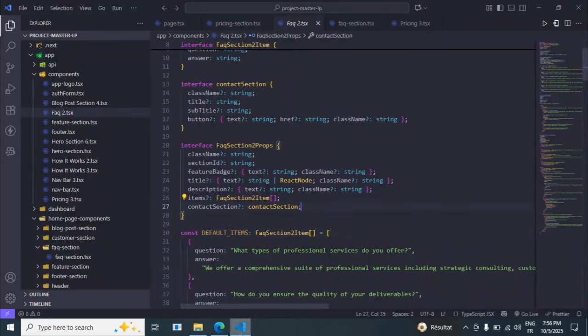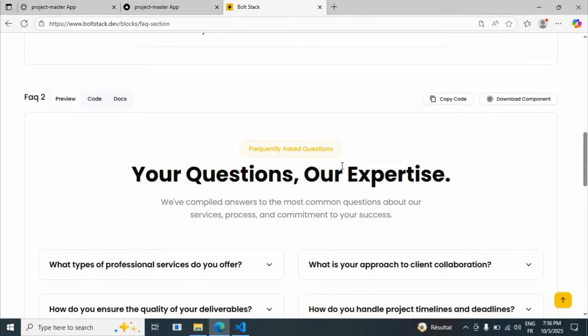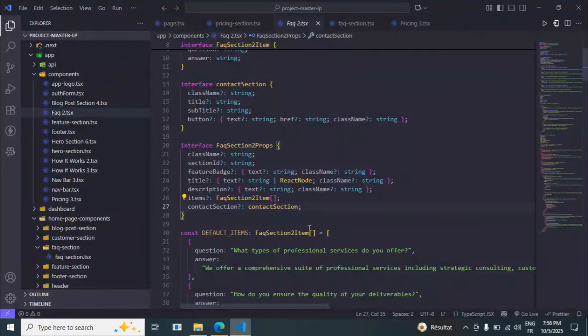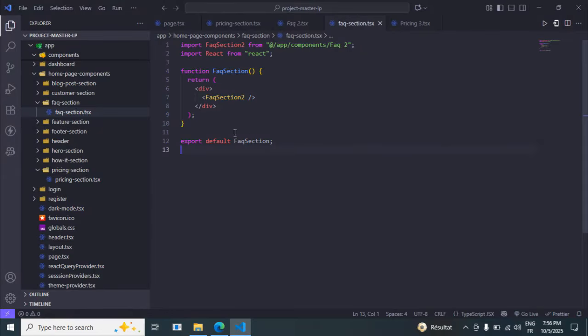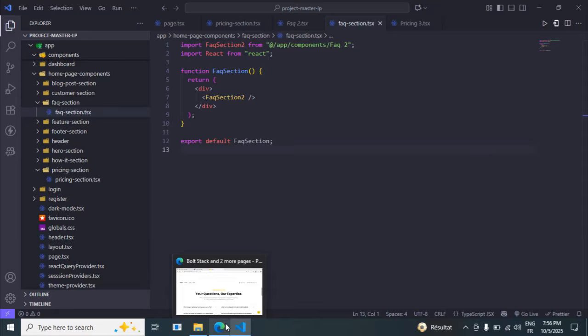This class name is linked to the badge, and as I'm going to show you when I add the props in this component, all you have to do is to change the utility classes inside the class name property from the parent component, and you are ready to go.